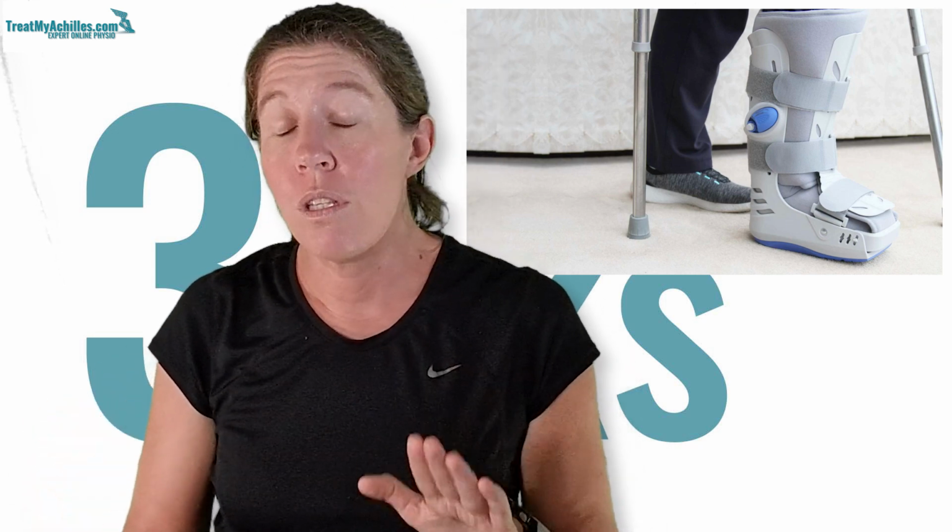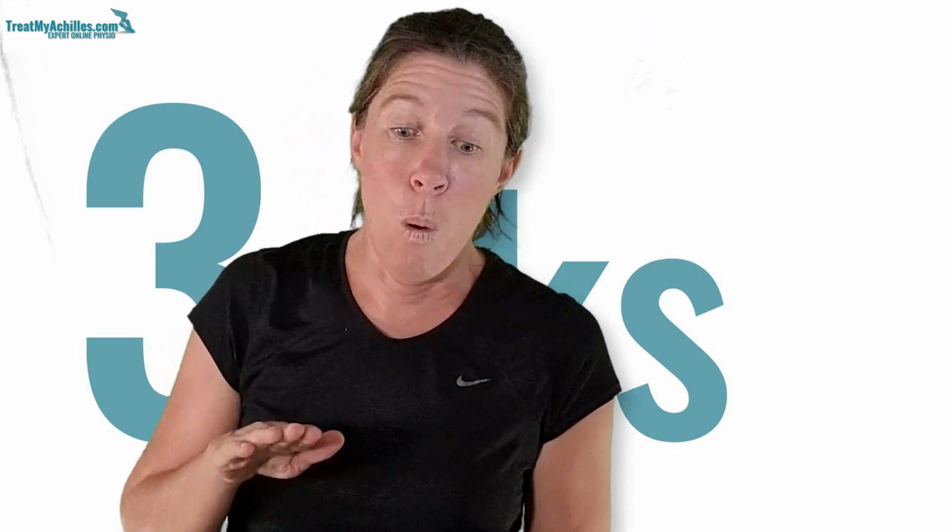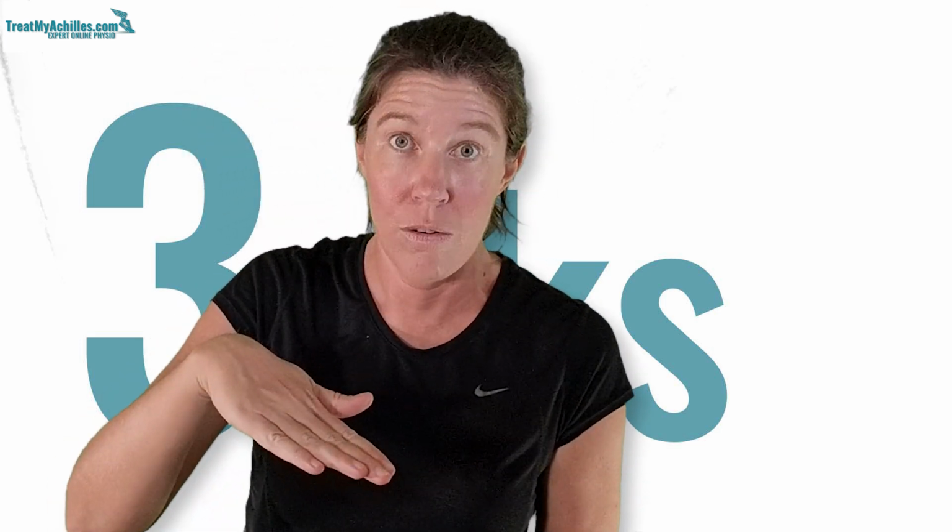You'll likely be told that you can start putting some weight through the foot, and it's usually okay to put most of your weight through it as long as it's pain-free. So the doctor's advice is usually to put weight through it as you can tolerate. Now, what you'll quickly find out is that walking in a boot is really uncomfortable because it's super high compared to other shoes and it's still pointing down as well.